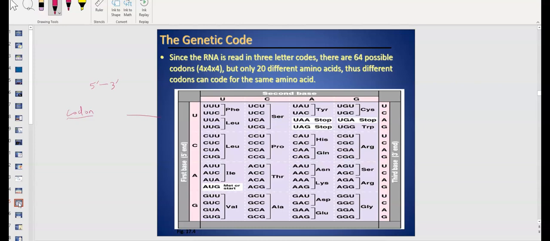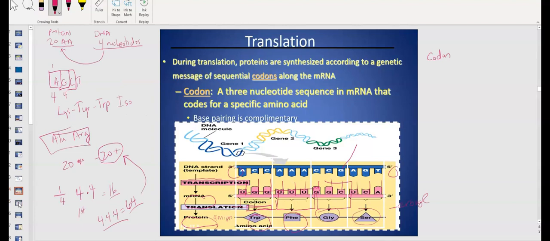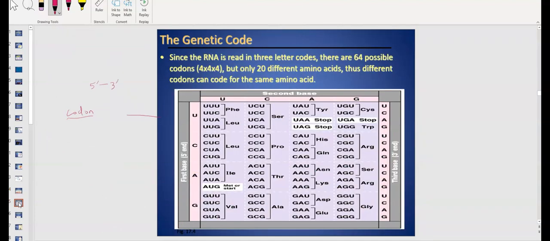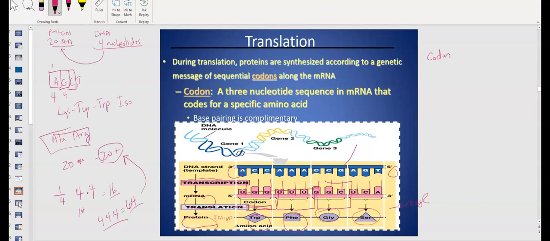So we can check the artist who drew this in the textbook, not your textbook, but Chemical Biology is where this is from. And so this tryptophan is UGG. So let's check. So we have the first base is U, second base is G, third base is G. So UGG is tryptophan. And so this artist correctly identified tryptophan as that amino acid that would be put into that codon.